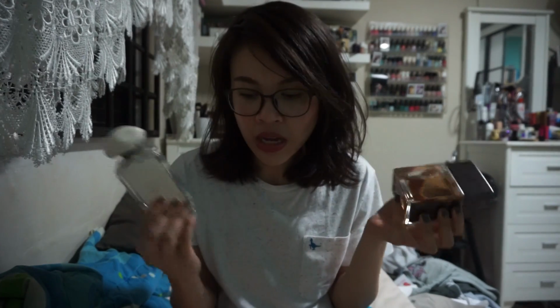Hopefully they don't raise the price, because, you know, I think a lot of people are looking into it. I know that they tend to do a lot of knockoffs, I guess, but to me, even though these are knockoffs, I guess they have their own kind of take on it, and it smells slightly different to my nose than the original, without compromising the quality. So I really love it.